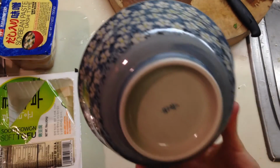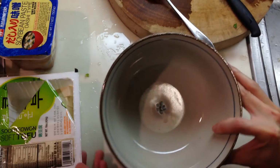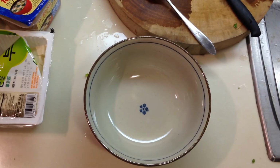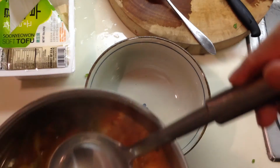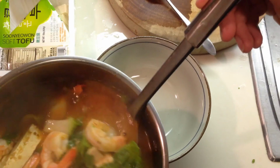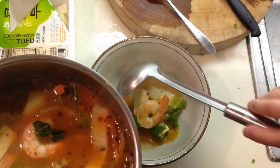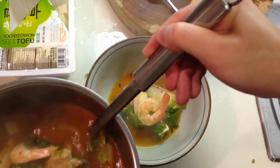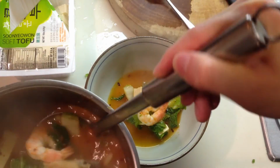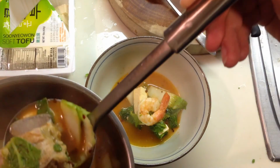Check out our new pot. What do you mean pot? Bowl. Looks pretty, huh? Good for photo shoot. Let me see if we can get a bone in there too, for some sustenance.